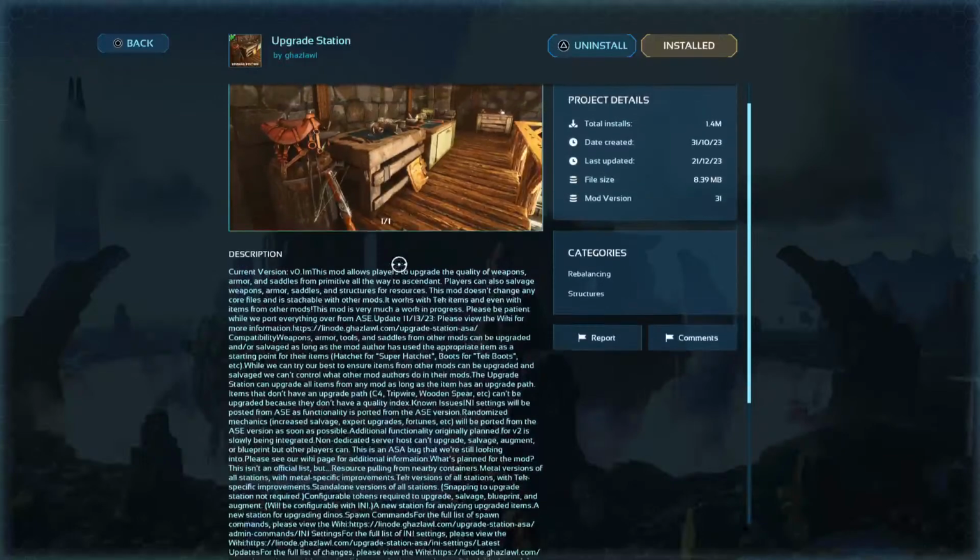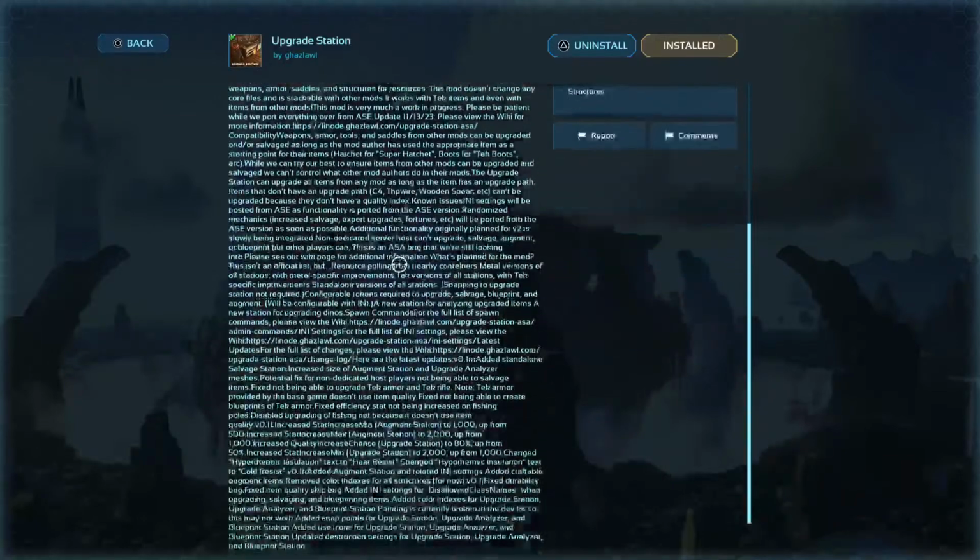But it requires, or no, the other one, I think, requires raw meat to function, which I think is strange. And then the augment station allows you to put in saddles and armor, and for armor, increase the durability, or the armor stat, or heat insulation, or cold insulation. And for saddles, you can increase their durability, and the amount of armor, and all of that.